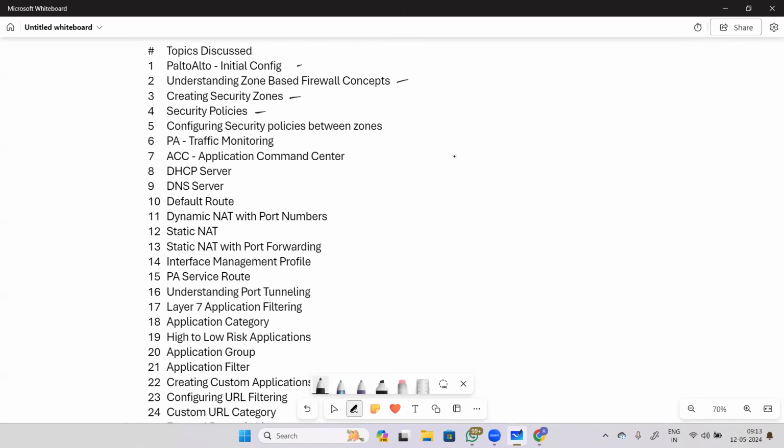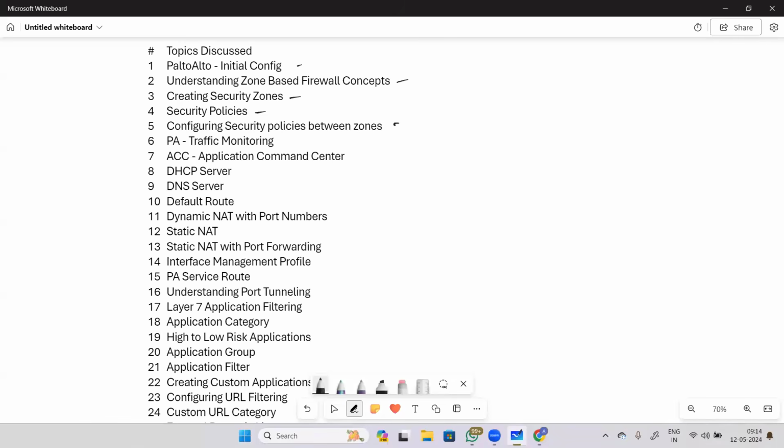Now, when we say security policies, by the looks of it, it looks very simple, but sometimes it gets really tricky because you need to understand that the security policy is the main ACL that you write, and it is going to allow a particular traffic or deny a traffic based on the matching attributes or parameters that you provide. That could be based on the zones only, a source zone or target zone, or it could be a user ID, or based on a particular application, or particular URLs. A lot of things. We're going to discuss that in our sessions.